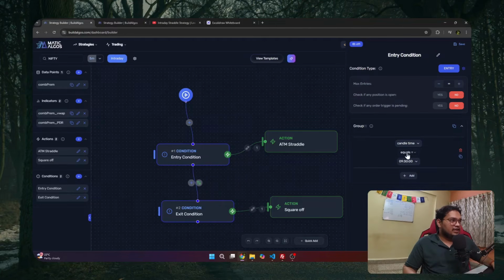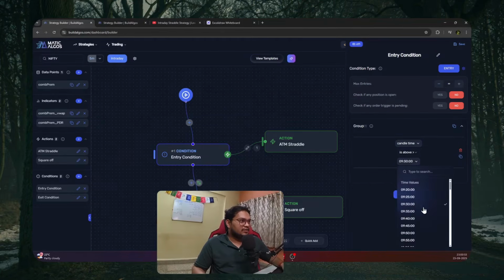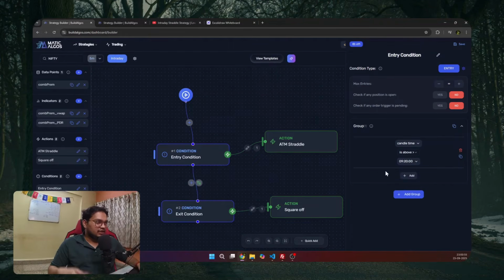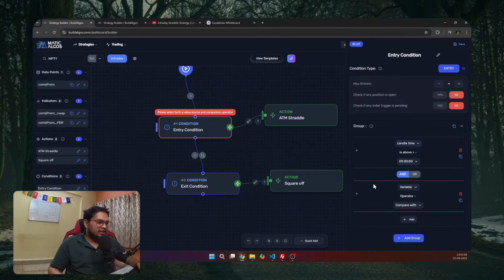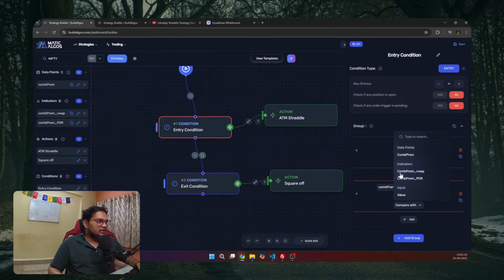For candle time, we are going to set it as candle time above 9:20. So when the candle time goes above 9:20 and the time frame is of 5 minutes, these are all if conditions. It will check this condition, then it will go to the second condition, and so forth. So we'll select 9:20, and then we are going to add that combined premium should close below its VWAP. So if combined premium is below its VWAP of current candle, this is our first condition.